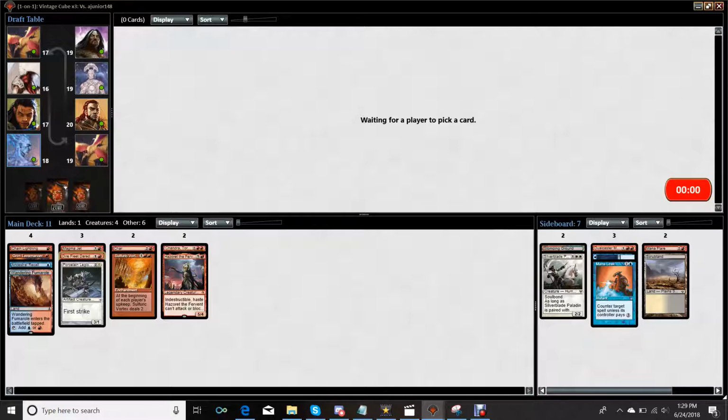But yeah, I do think Red Deck Wins is fairly open, and I think the deck is quite good. It'll be interesting to see if the Jackal Pup comes back. I assume it will. It is one of the worst red 1-drops, but it still is a red 1-drop, which is good.